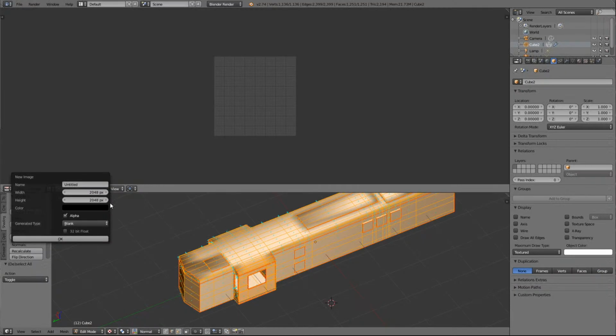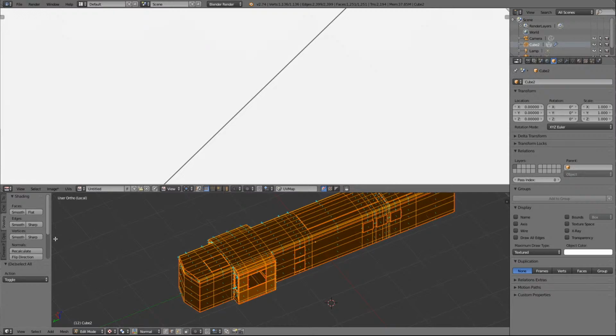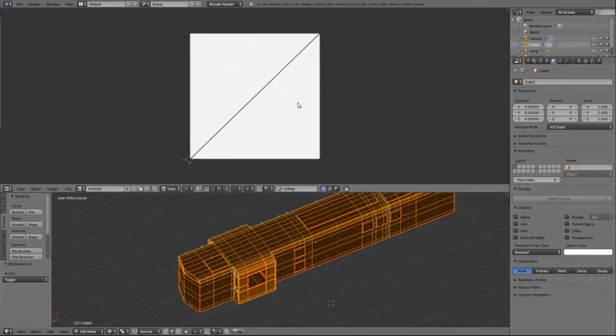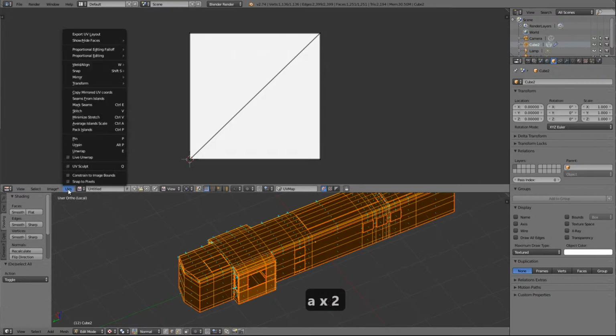2048 by 2048. Color, whatever, alpha, yes. Definitely tick alpha. Definitely tick that. And we are okay. Maybe I cocked up. Okay. Go to UVs.